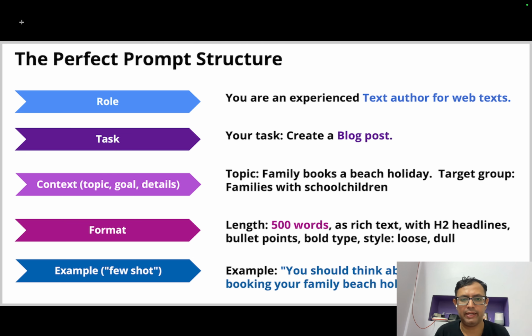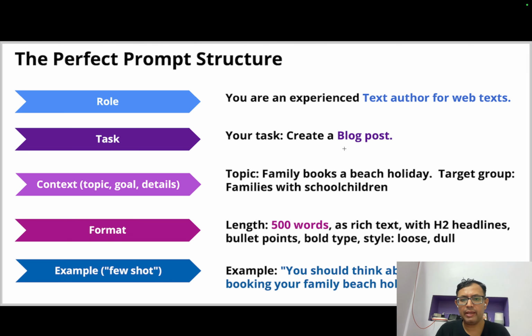Okay, you give the role correctly. You are telling it one thing. That is the fun thing. Next, you give a task. What do you have to do? Your task is to create a blog post. So I'm currently concentrating on creating a blog post. Fine, task is ready. So I know the role: you should always tell it your experience, software engineer, programmer, architect, site reliability engineer. Please always give this first while prompting going forward.